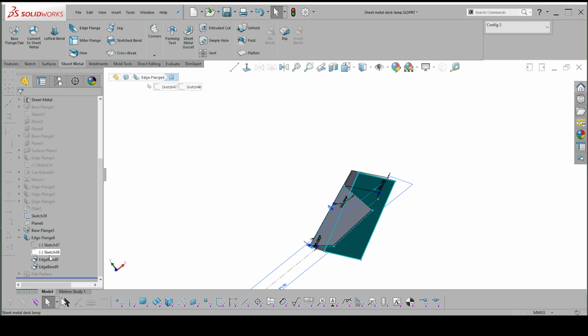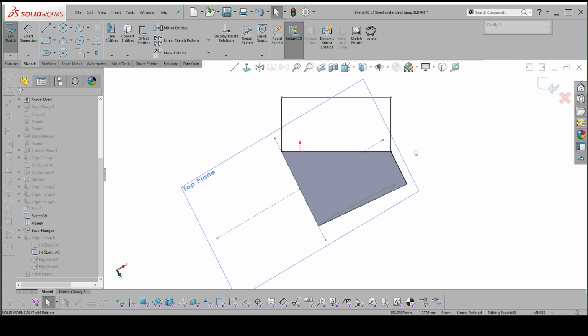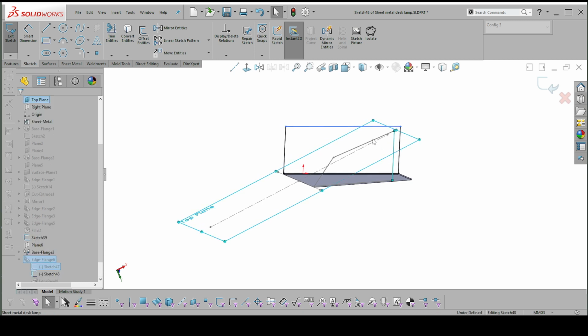I could select the second sketch, right, go normal to, and if these two were 90 degrees to one another, one would echo the other, and I could just select these lines here. Let's get rid of this one. And I could grab the edge. I could convert the entities, okay?